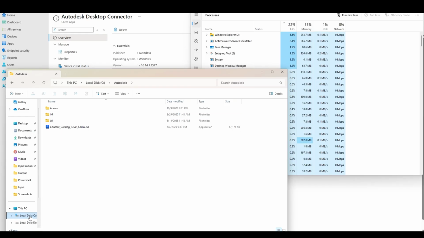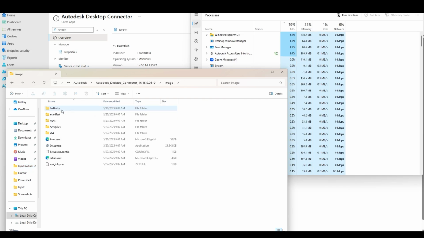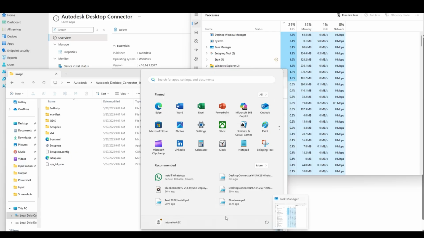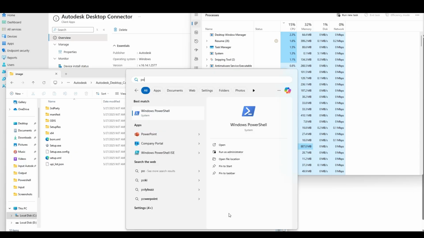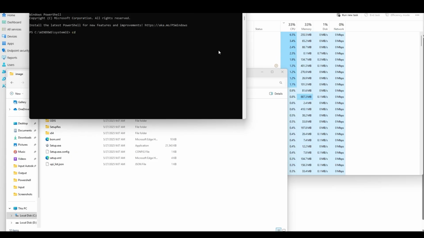Alright, we're going to go back. Let's make sure we had our whole folder. We're going to try this again, because I think something with permissions got screwed up. So we're going to go.